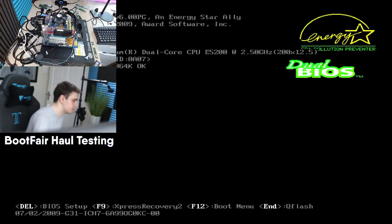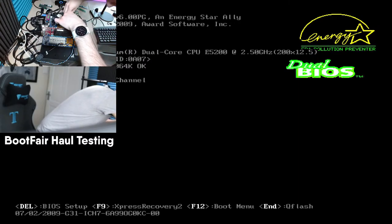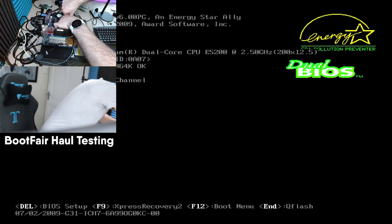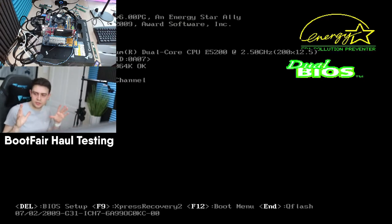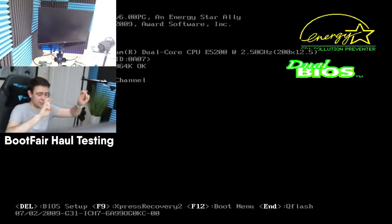Okay, let's have a look. Is it going to work? Yeah, there we go. So, it looks like this stick here might be dead. I'll try reseating it. We'll see if it works if I reseat it. But it's not a good start. Oh, it would help if I put it in the right way. Right, there we go. Right, let's try again. It might have been bad contact the first time. Who knows? Fingers crossed, everyone.